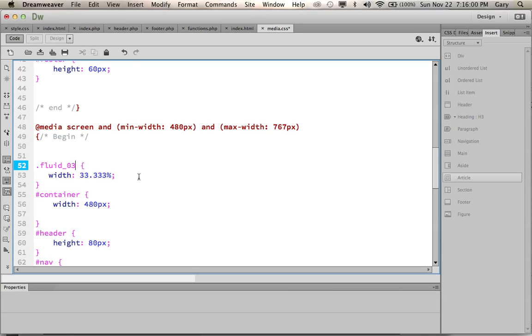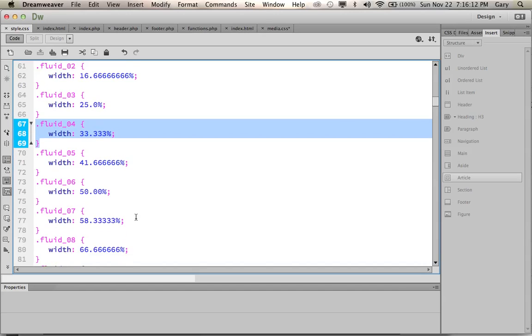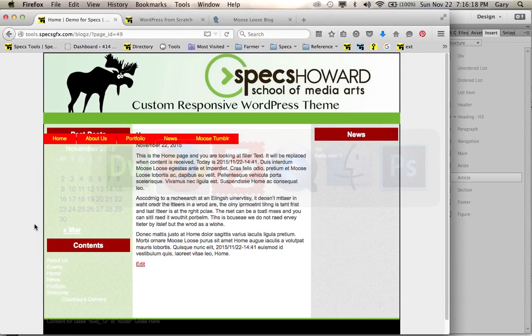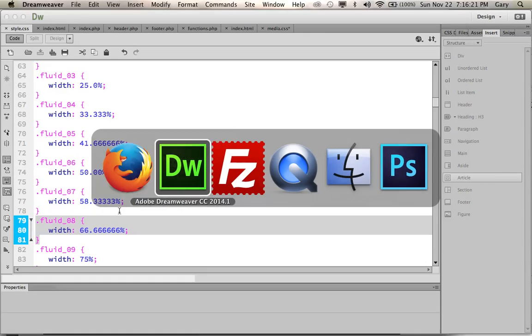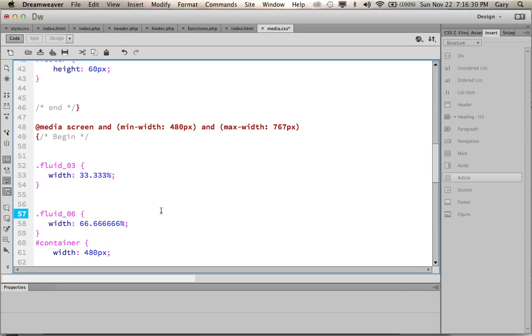Generally, fluid 4 is 1/3, but now at 480, we want fluid 3 to be 33%, and we want fluid 6 to be what fluid 8 normally is. So here we go. I'm going to move this, copy it, go over here to my media, and now my fluid 6 is going to be the same as 8 normally is. Okay, so here we go.